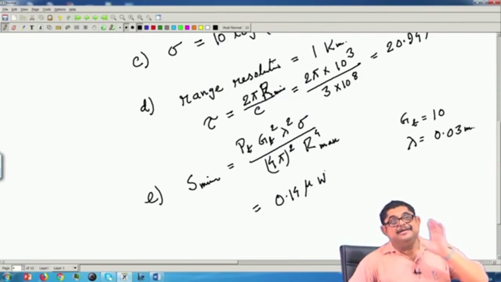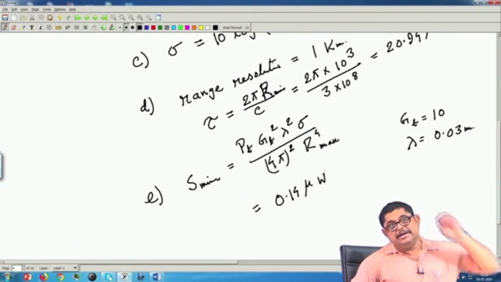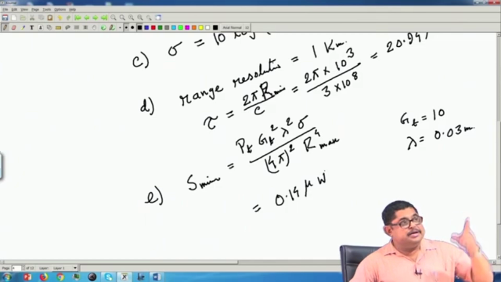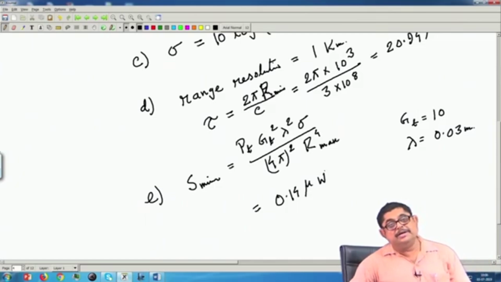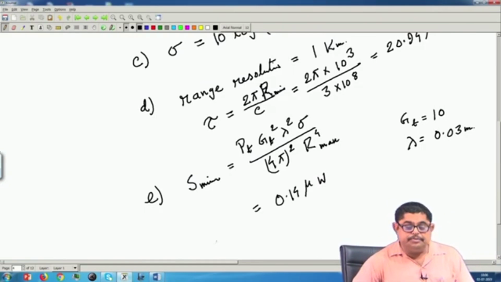That is why radars from the ground do not generally observe it, because this is a real limitation. To have a radar sensitivity of this is not so easy, it needs a very sophisticated receiver, etc. That is why you see that radar astronomy projects, those which are observing various stars, etc., are very costly. Generally, different countries are coming together, making a consortium and having those things installed.